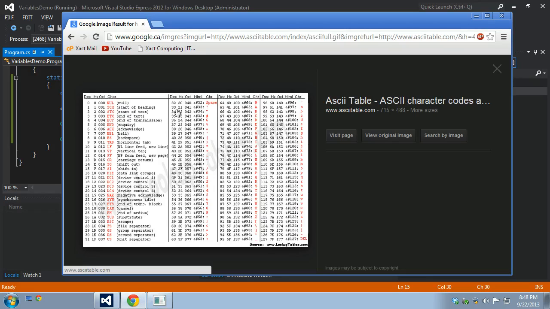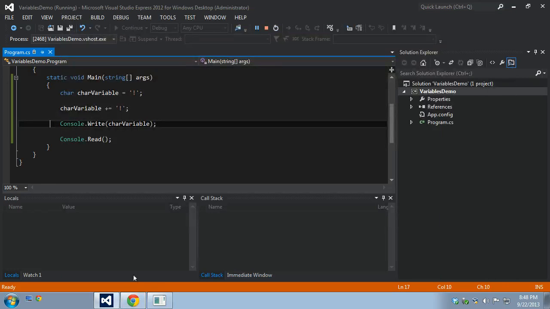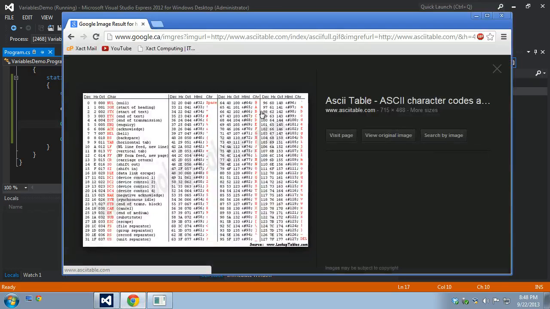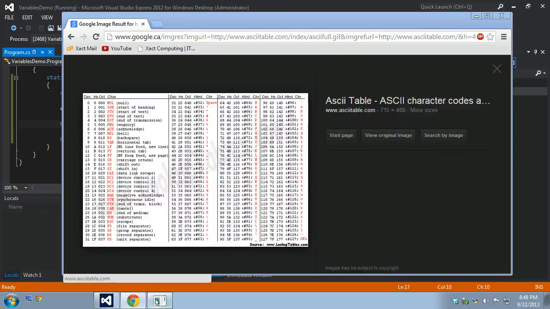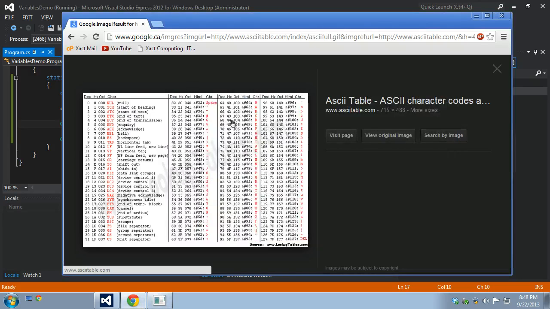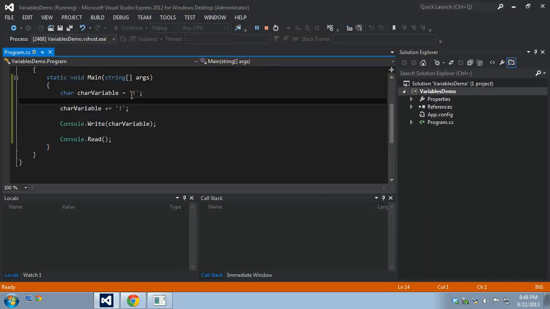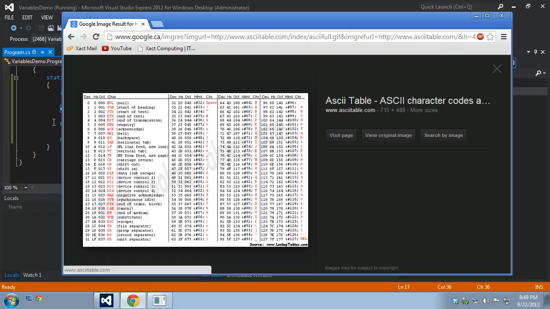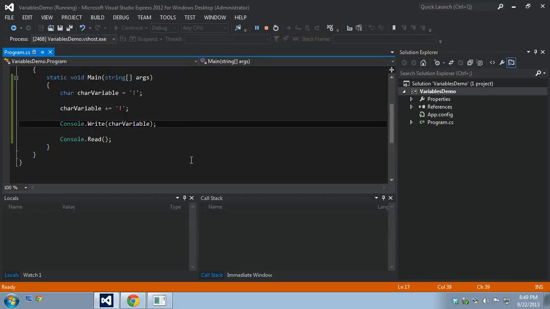So that would make sense now if you look at the table, at the exclamation mark's value and B's value. This is 66. We got capital B as well, because the lowercase b and uppercase B have different values. You've got to keep that in mind as well. So what it's actually doing is adding 33 to 33, converting it to a character, and then showing it to you. So you get a 66. That's interesting, and you can mess around with that. You can add a bunch of different characters together and see what you get.